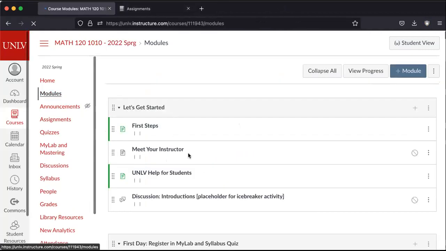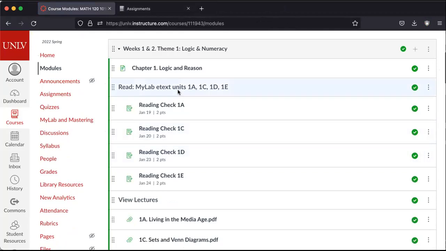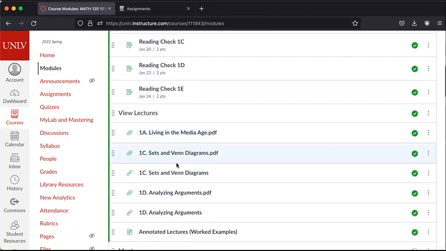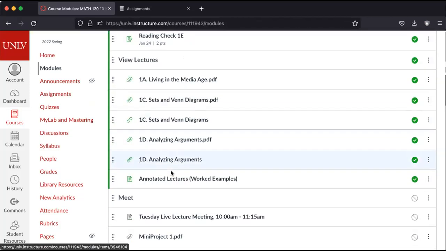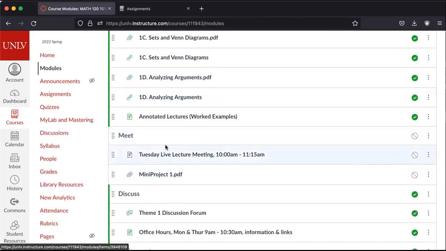And remember that at this point, what we've done in our week is we've read our sections. We've taken the reading checks or started to take the reading checks. Now we're beginning to watch the lecture videos. Once we've completed all the lecture videos and our reading checks, we'll start to work on homework.